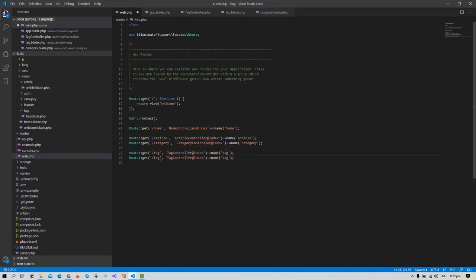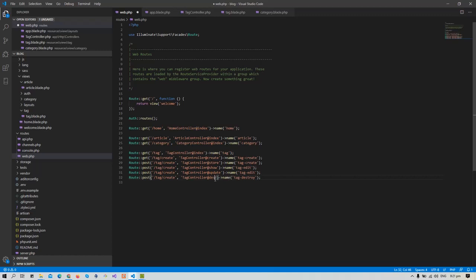So in the routes here, tag create, so this one is get, this one is create, and this one is create. And of course we also have some posts of that. We just need to create that, and then this one is store, which navigates to the store functionality. We should also put the edit and destroy. Edit. This one is show. This one should be the update.